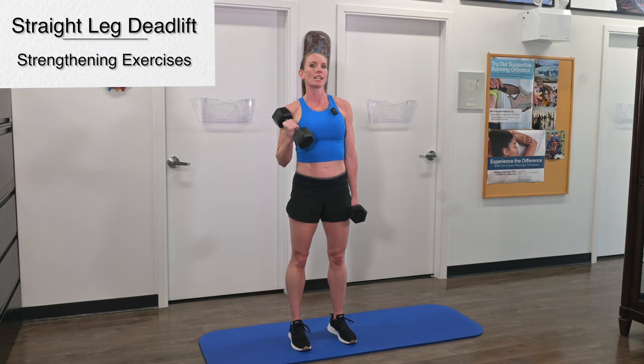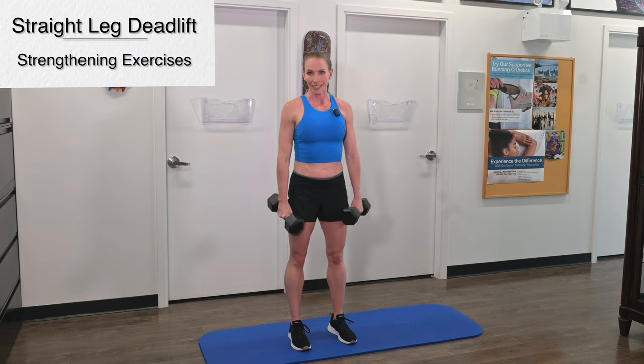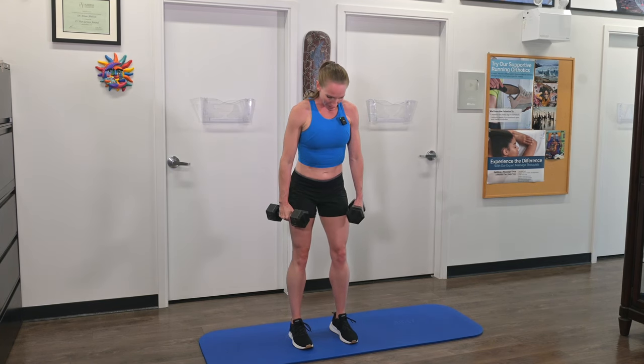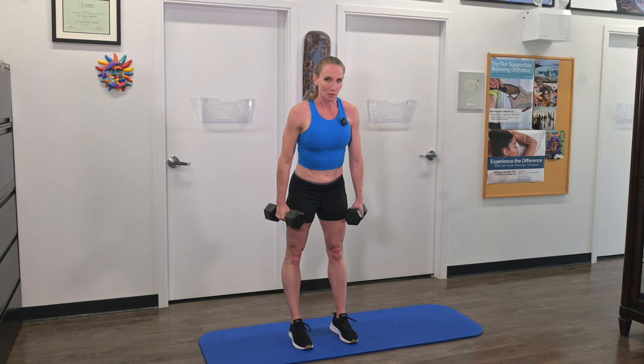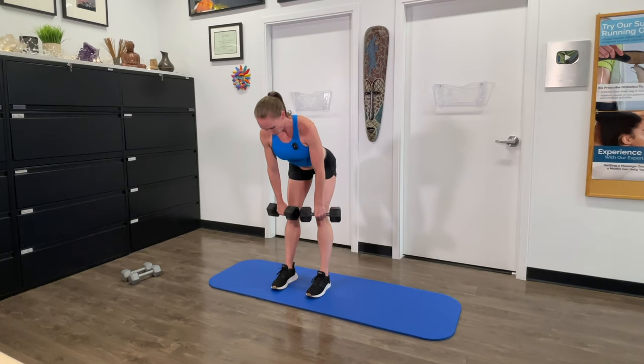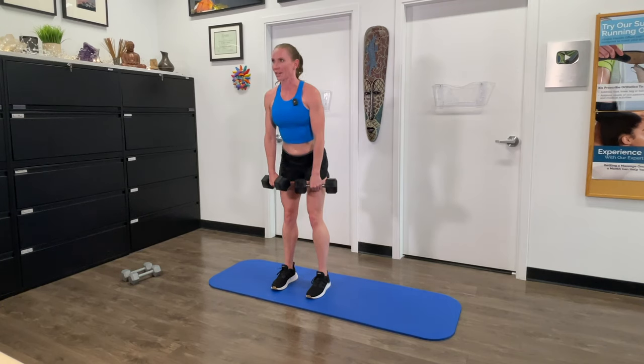All right, so grab those heavy dumbbells again, one in each hand. We're going to be doing a straight leg deadlift. So for that, your feet are hip width apart. I want you to think of not locking the knees out, but a soft bend in the knee. We're focusing on hamstrings and glutes. So we're only going to be going about as far as your own hamstrings will allow you to go.